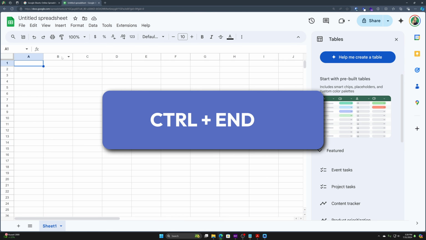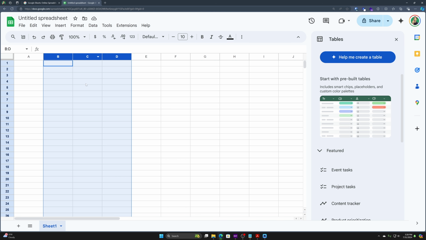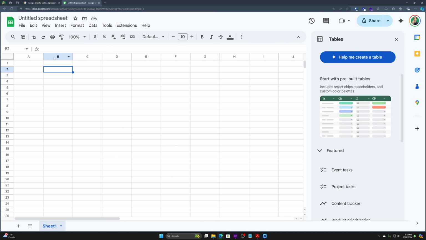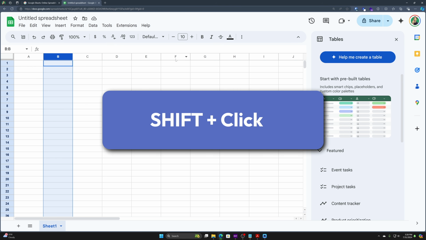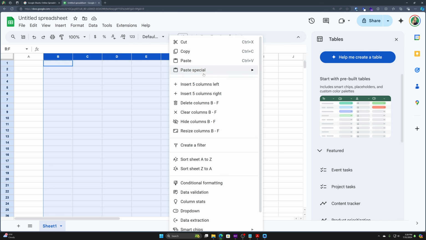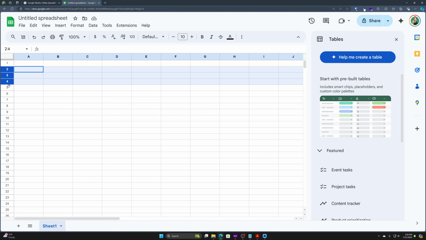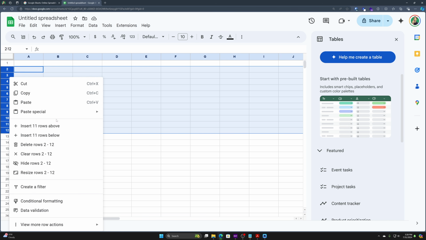As you saw me do, you can add columns by just highlighting, or if we want to just add one, you can just click here and then right click, and you can say insert column to the left or the right. If you click and then hold Shift and then click again, we can select all of these columns and we can insert that many columns to the left or right, or we can delete those columns. And there's many other actions we can take too. Same thing holds true for inserting or deleting rows. We can insert however many we have highlighted or delete that same number.